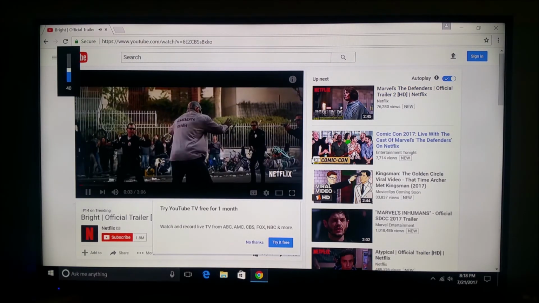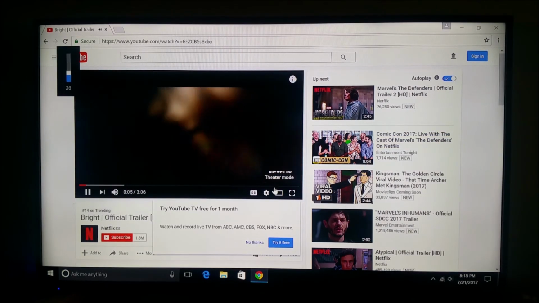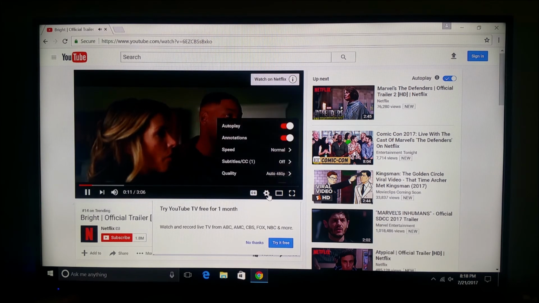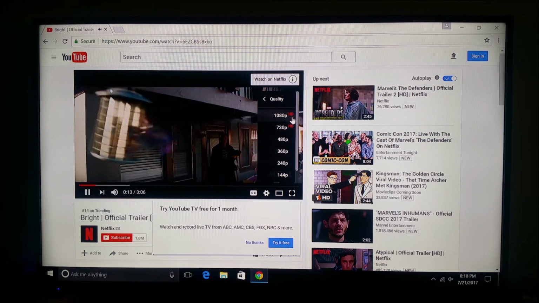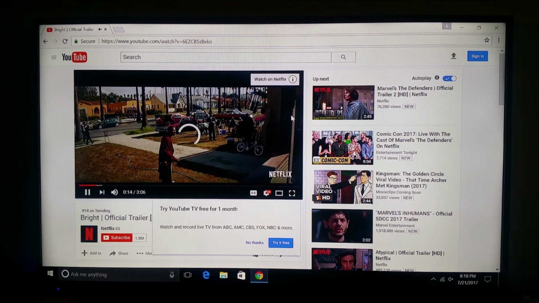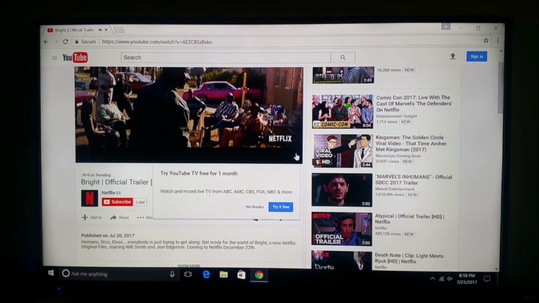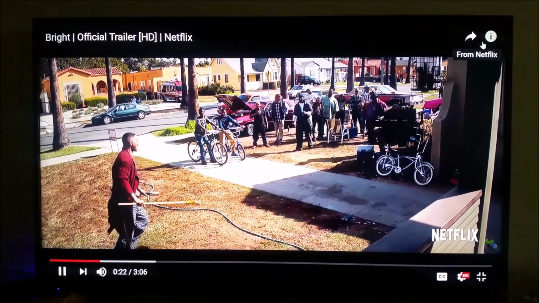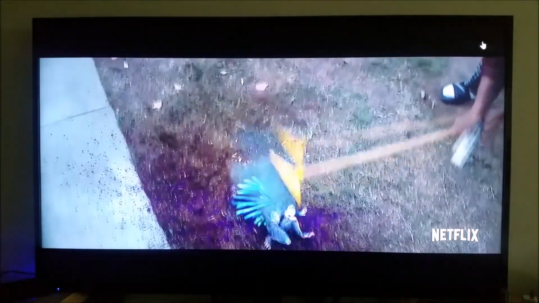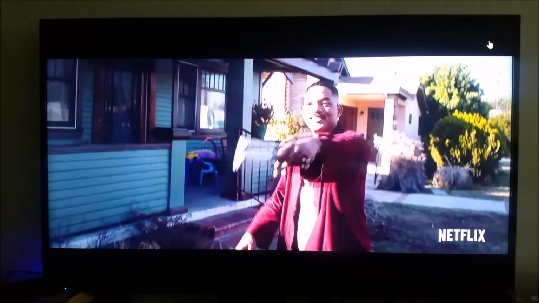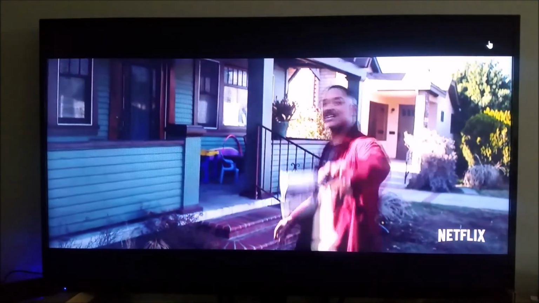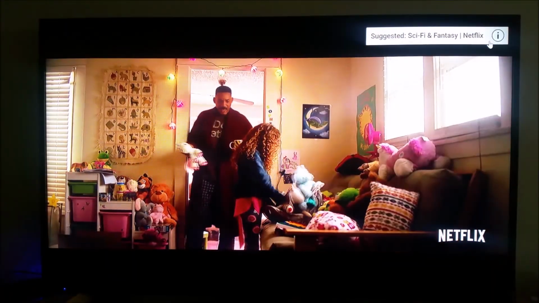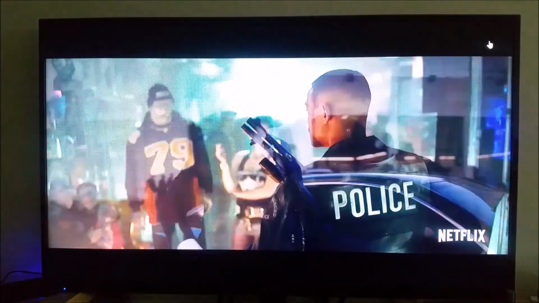Oops. I'm going to turn it down. I just chose the first thing. I'm going to mute this actually, but I chose the first thing that was in HD, so let me change that to HD. We'll change it to 1080p and really push this computer here. No lag time switching over either. Pretty nice. We'll switch to full screen. Excellent quality. This is connected through HDMI, so it's going to be your best quality. You might not get the same quality out of the VGA outputs, but you're still going to get pretty darn good quality. But this thing is flawless.